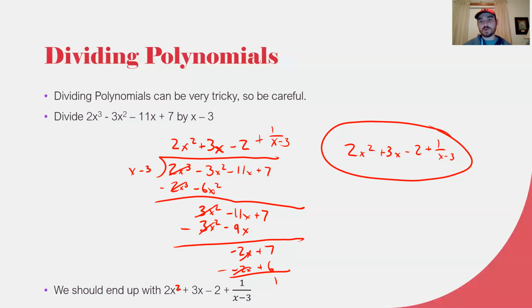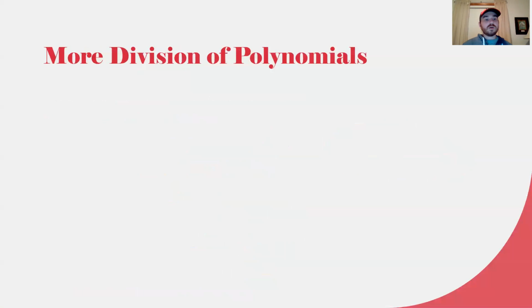If you want to see me work these backwards to prove that we have the right solution, I can do that, but it's just going to be factoring it. So we take this whole thing, put it in parentheses, and multiply it by x minus 3, see what we get. And that will take a lot of time, so I'm not going to bother with that right now.